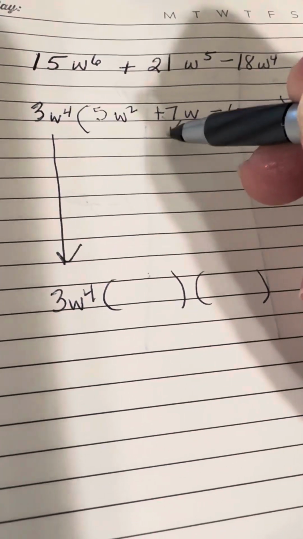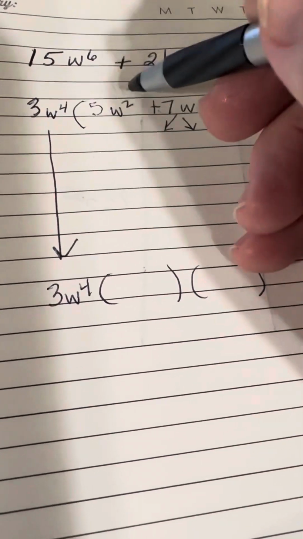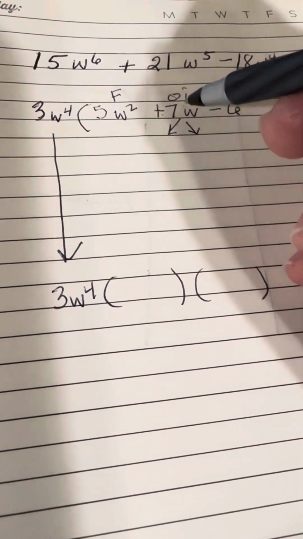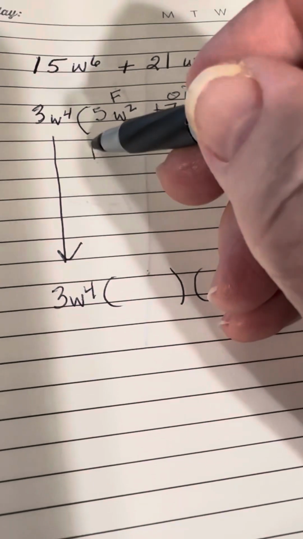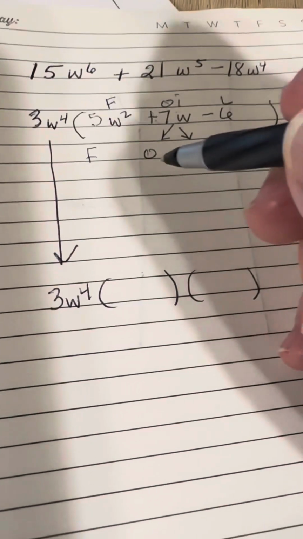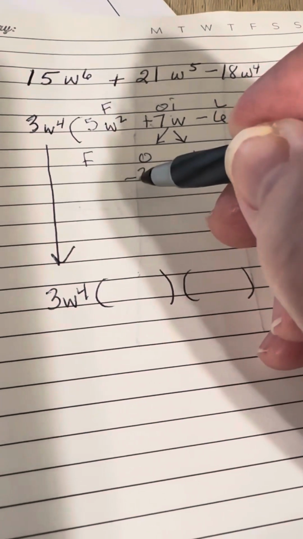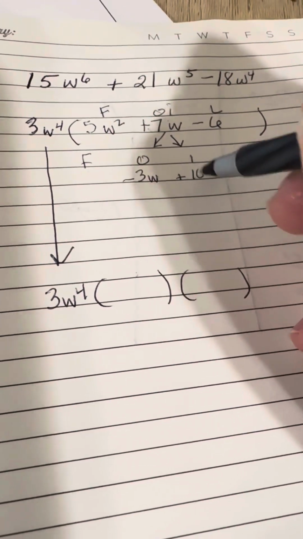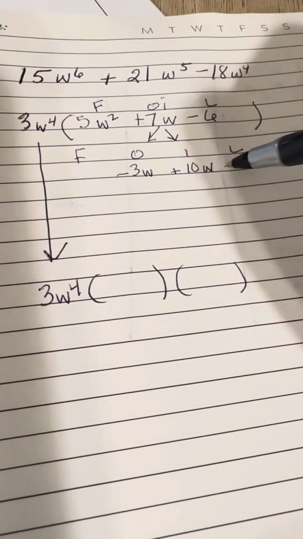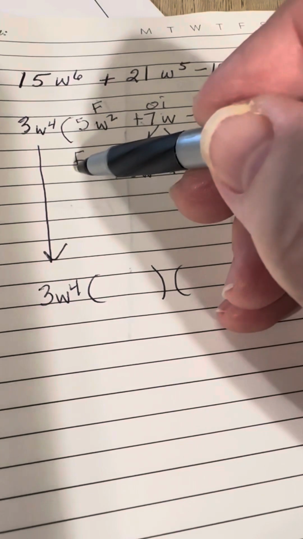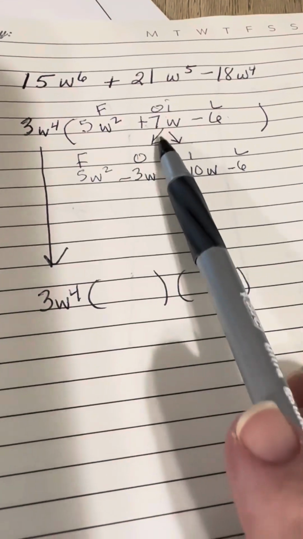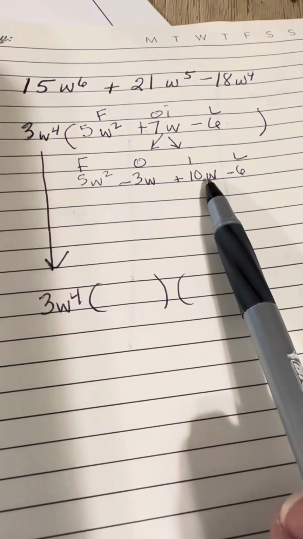So we'll rewrite that as the 2 terms because remember, this was the answer to FOIL, and we're breaking it down to what was the original F, O, I, and L. And we found that when we said we have a negative 3W and a positive 10W, that replaced the middle term. And then we still have the last in each set and the first that stays the same. So we were able to break down the middle term into these 2.